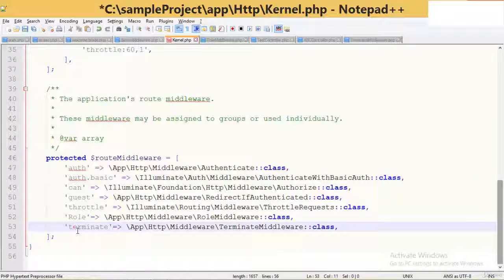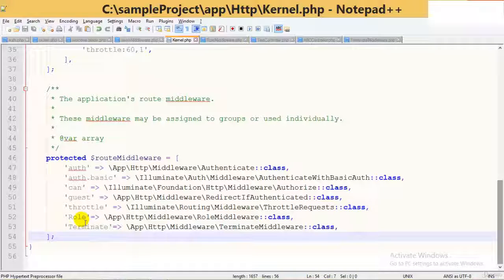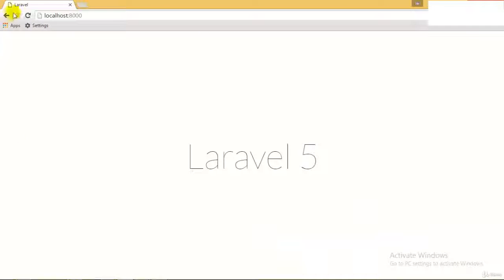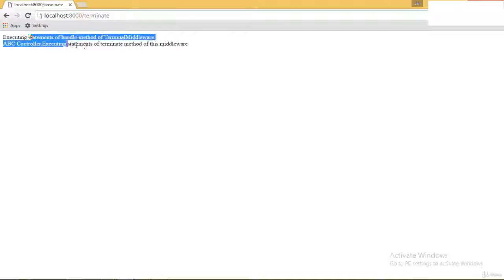So the error was nothing but associated with mentioning the name. An important thing about middleware, always mention the name starting with a capital letter or else it will display an error that something is not found. So let's check in our browser again. See, it is executing statements of the terminate middleware, I'm using ABC controller, and executing statements of terminate method of this middleware. So the method has been executed properly.